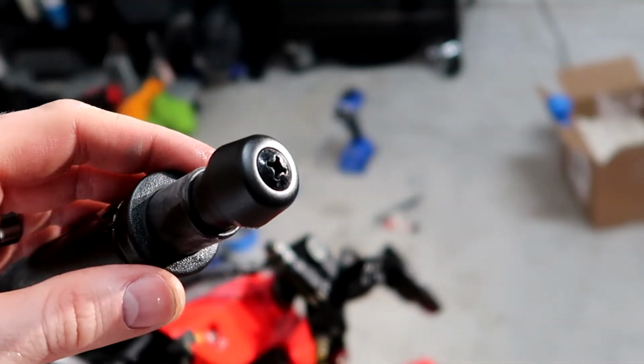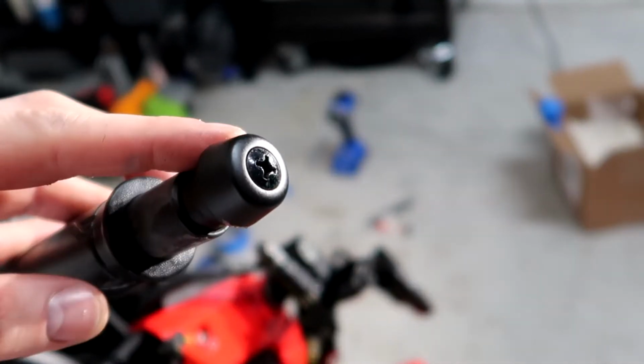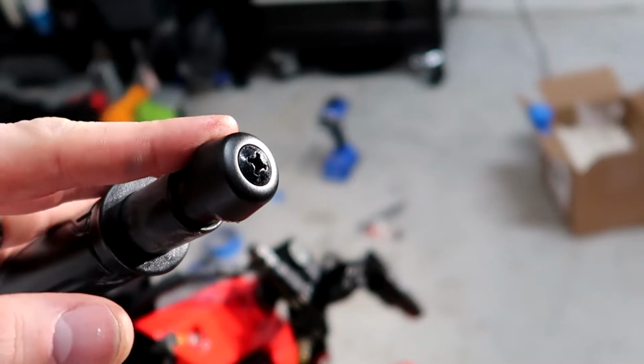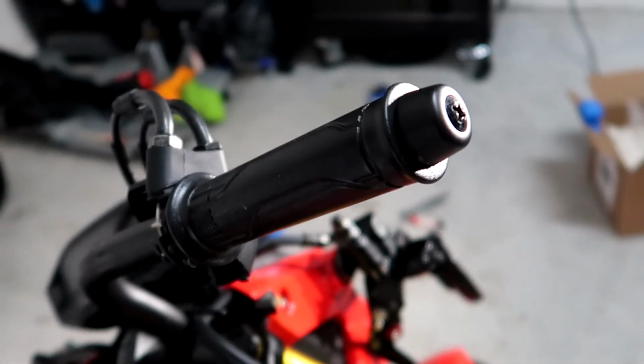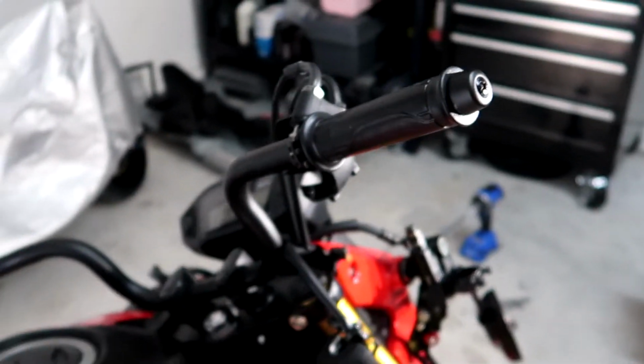To get the throttle tube off, I have to take off this bar end here, which is a Phillips head. Loosen that off, then I could slide the throttle off. So that's where I'm at right now, and we'll go back to the time lapse.